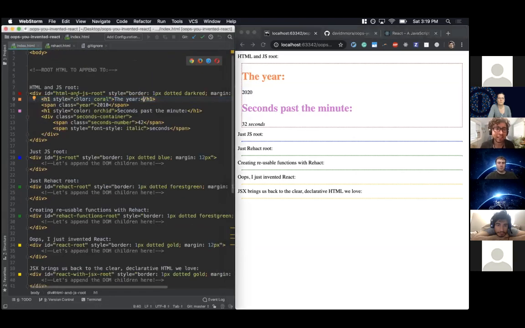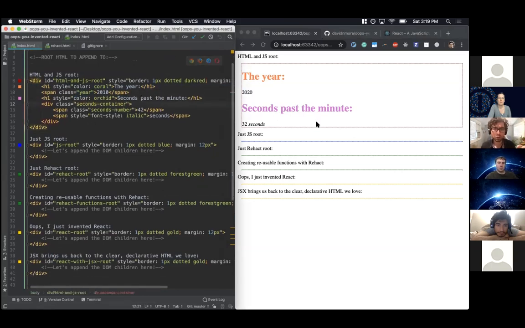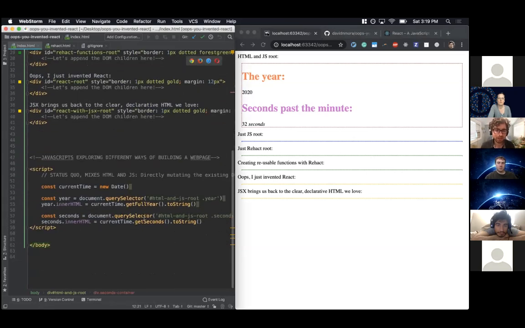When you look at the HTML, you can see it's a little bit cluttered, to be honest, but you can see there's a header 1, a span, another header, another div. So you can map one-to-one what's on the page to the HTML. But when you get down to this JavaScript, sure, you might know JavaScript, but there are a lot of really weird things going on.